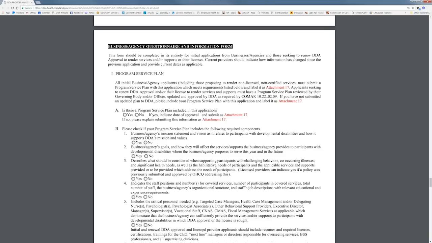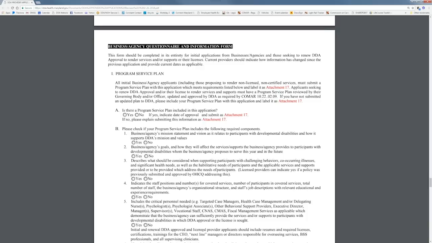Current providers should modify any job descriptions as needed for compliance with eligibility requirements and DDA's waivers. Finally, you must specify or project the number of participants who are receiving or who will receive the covered service and identify staff positions by numbers that will render the direct service.